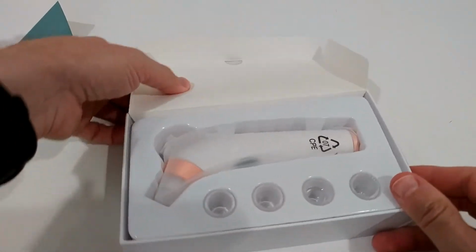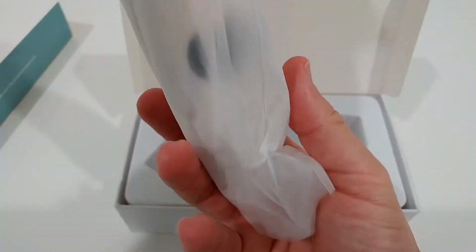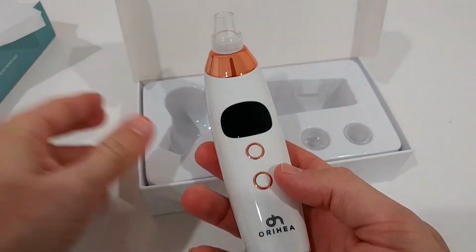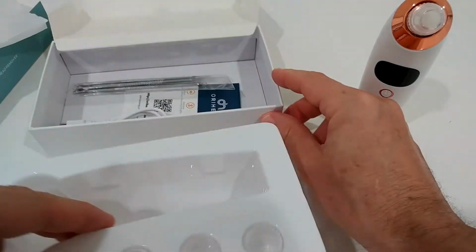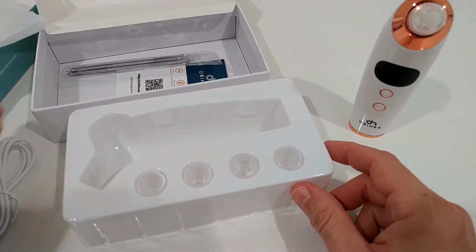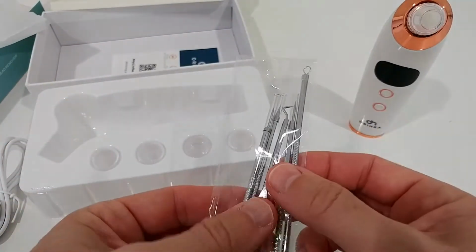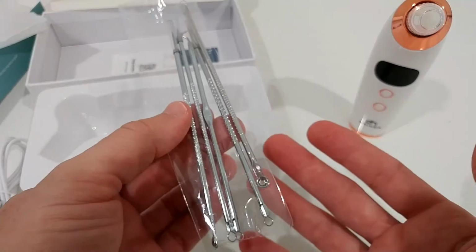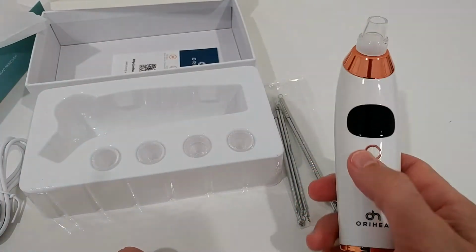So that's the set here, nicely protected inside. This small device you can take everywhere, also on vacation, travel and so on. Here we get some replacement tips, and I think we also get some replacement seals. And we also get these nice tools which can help you in case you need that and you're not successful alone with this thing here.